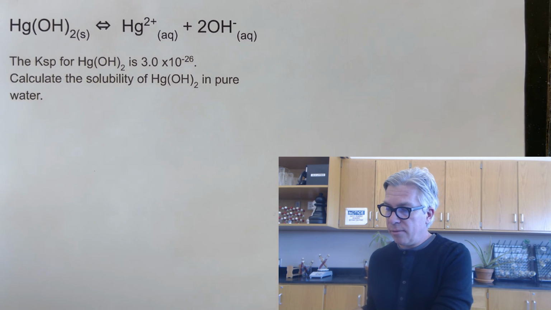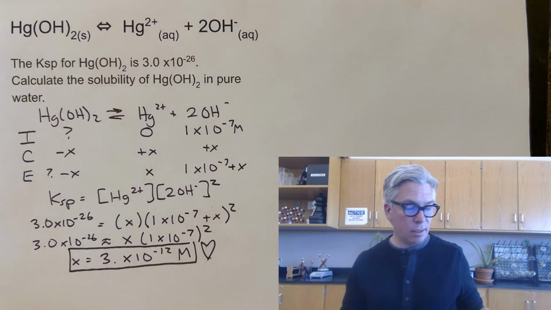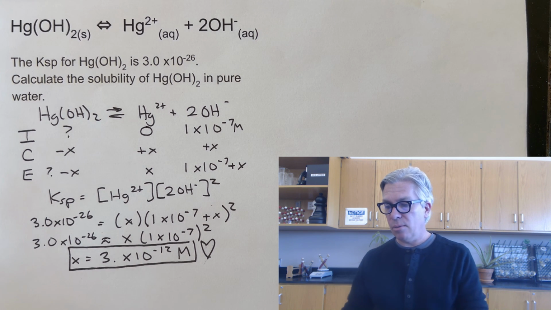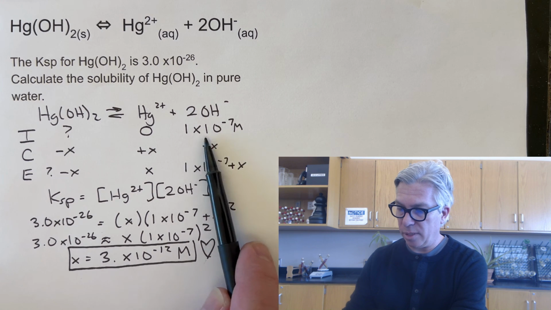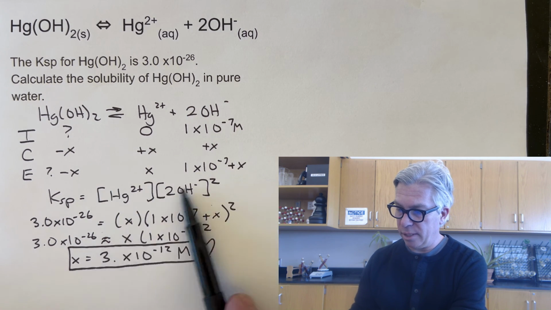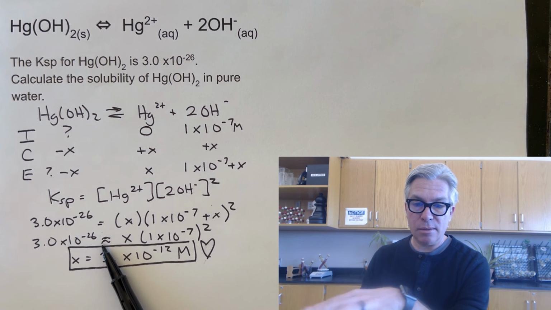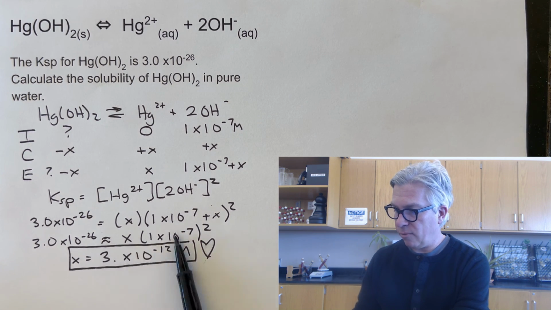And I'm sure all of you, with your vast display of chemistry skill, ended up with 3 times 10 to the minus 12th moles per liter in a similar fashion. You got to start with that 1 times 10 to the minus 7th moles per liter and work your way through it, similar to what I did. I did make the assumption again. Maybe you're fancier and didn't make the assumption. You might have gotten something slightly different, but we're all friends here.